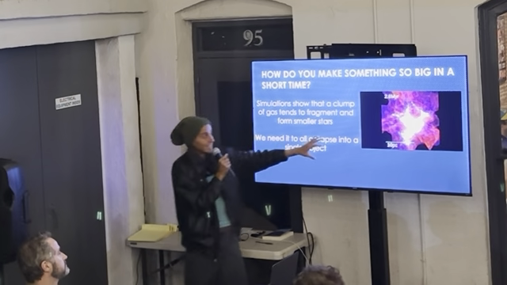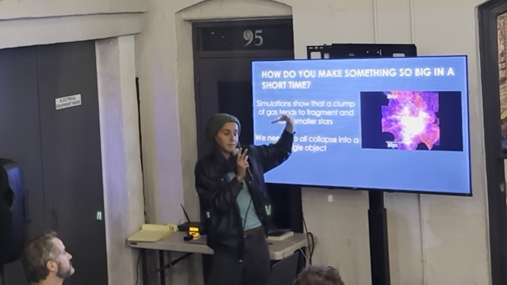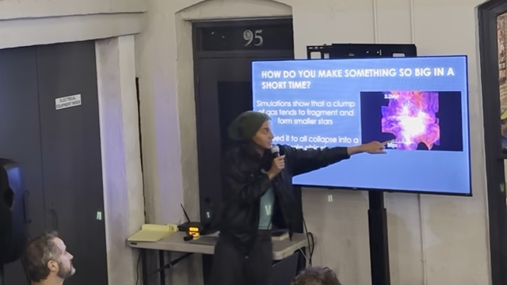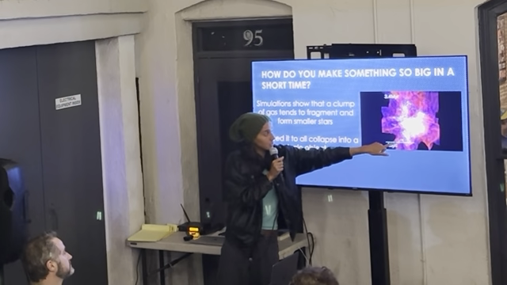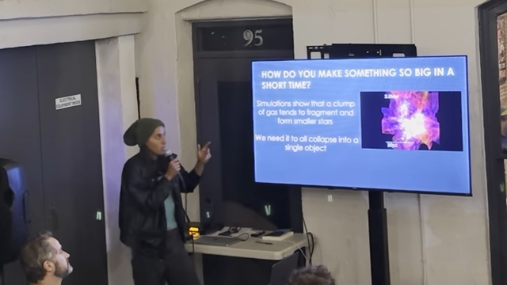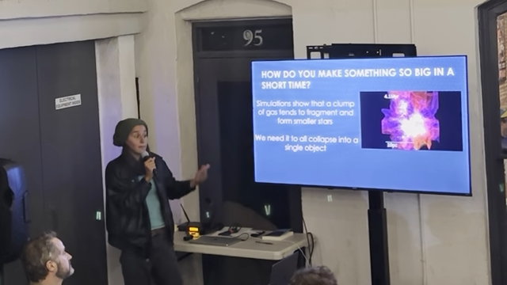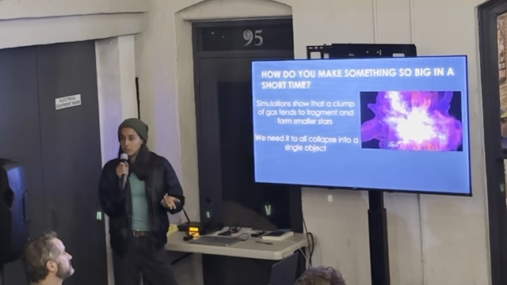So the problem is the gas is cooling in various regions. It doesn't all uniformly stay hot and puffy, and it collapses into little star-forming regions, and you can see little stars forming and shooting out energetic blobs of material. This prevents any gigantic black hole from forming. You need to stop this process from happening, and there's a couple different ways you could do that.